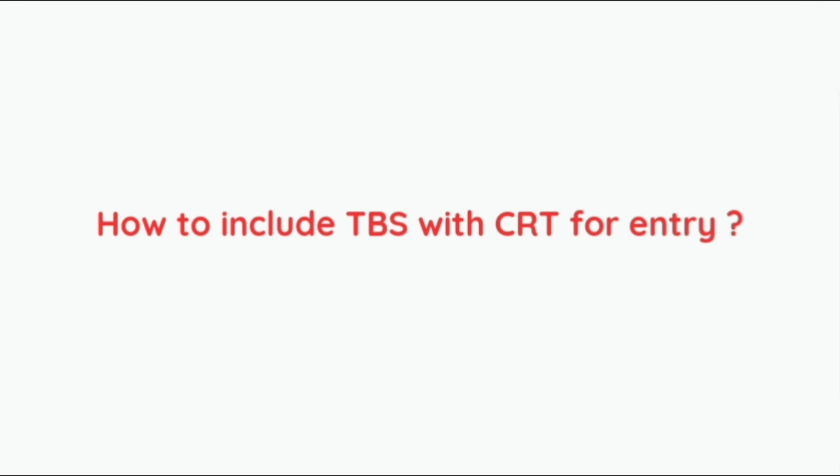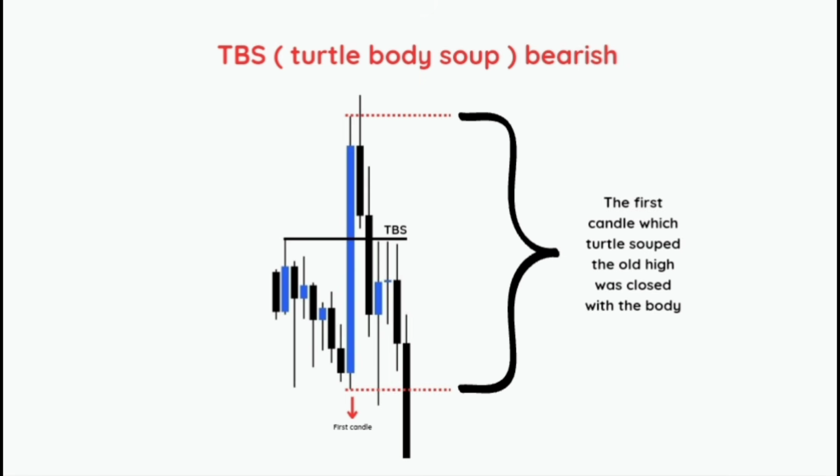And now we are on our final step: how to include TBS with CRT to take the entry and how to make the trade more probable. Before going into the chart examples, I will give you some clarification about TBS and TWS with bullish and bearish explanations. Look at this image.